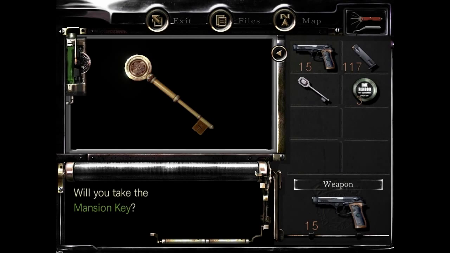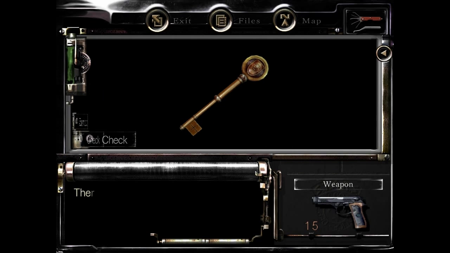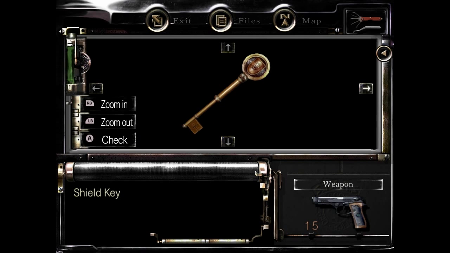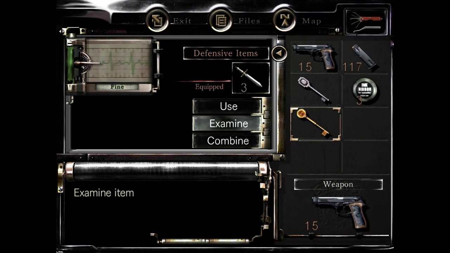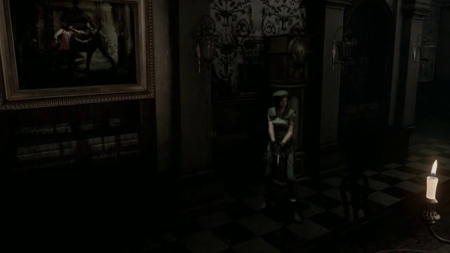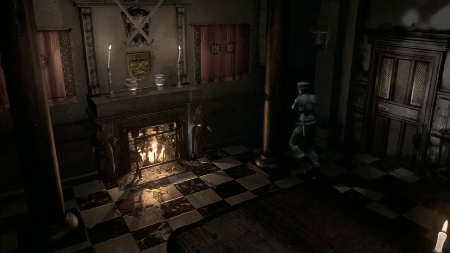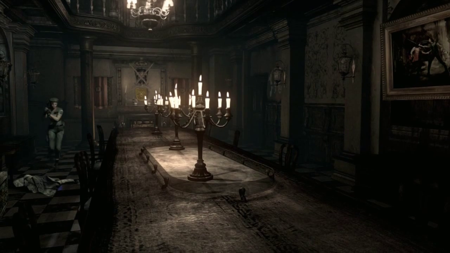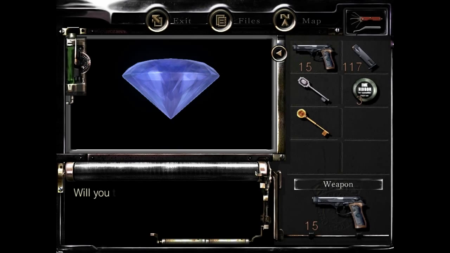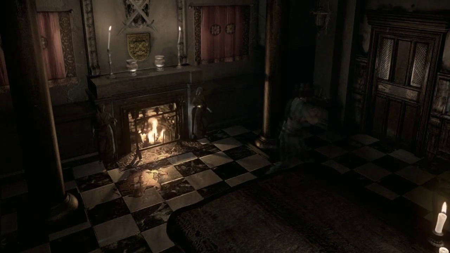There's a key behind the clock! And if we take a look at this and examine it, this is the shield key. Now this key is very special because it's only used for one door in the entire mansion, and that is going to be a door that will unlock to our first sort of boss battle. So that is going to be interesting. We're finally coming up onto some more dangerous enemies here. We are going to be seeing our first boss pretty shortly. So that's some pretty exciting stuff.